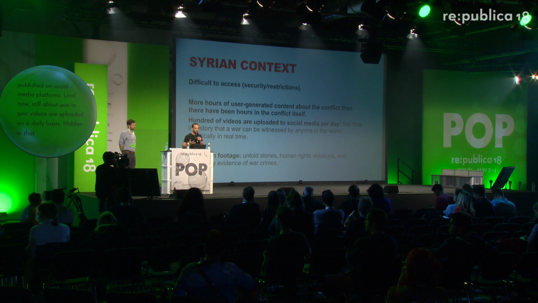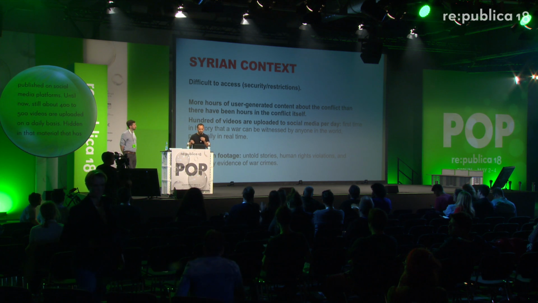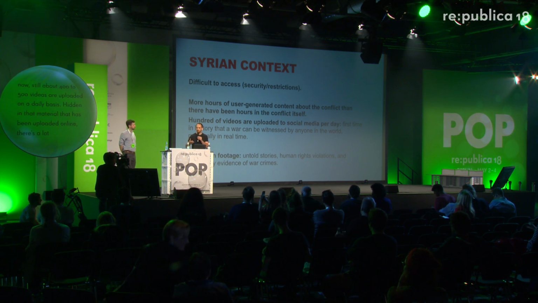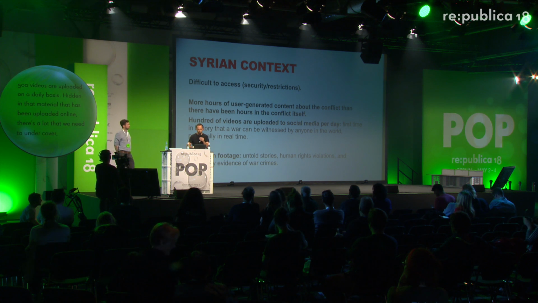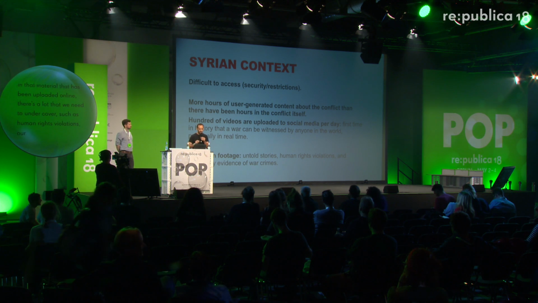Since then, Syria has been really the most documented conflict in history. We've seen hundreds of thousands of videos published on social media platforms. And until now, still about 400 to 500 videos are uploaded on a daily basis. Of course, hidden in that material that has been uploaded online, there is a lot that we need to uncover, such as human rights violations, our main focus, as well as potential evidence of war crimes.